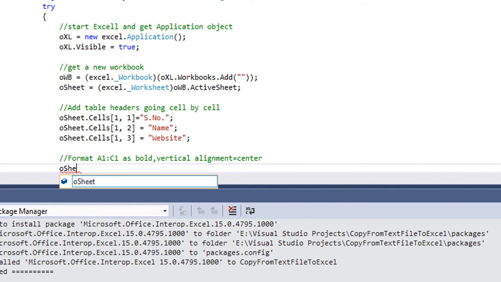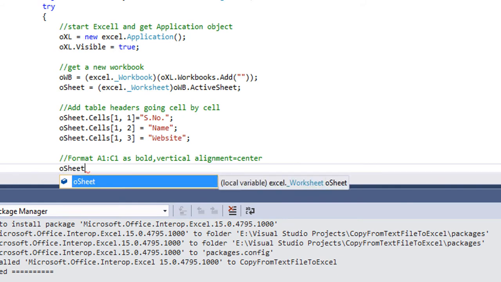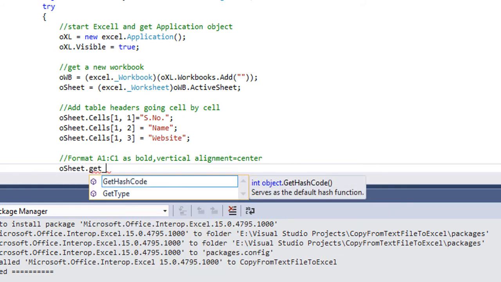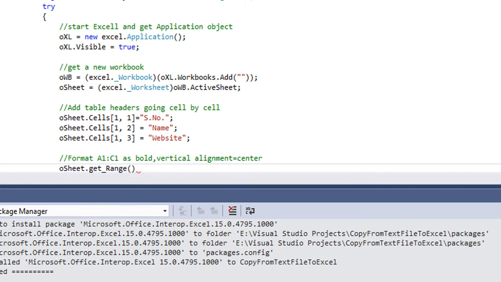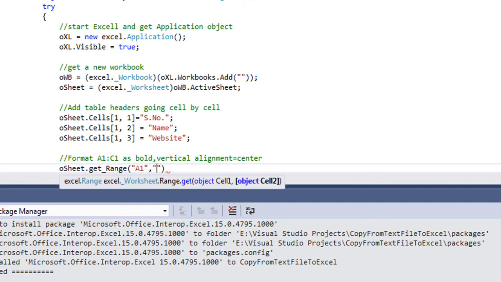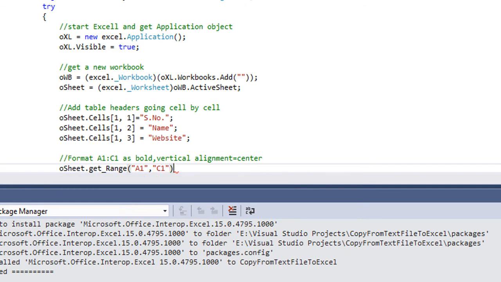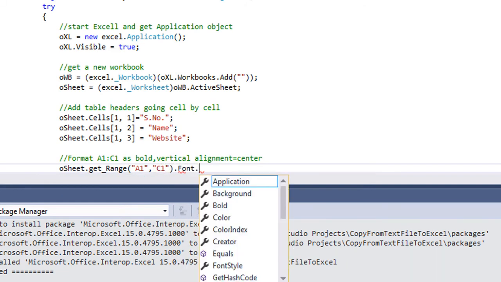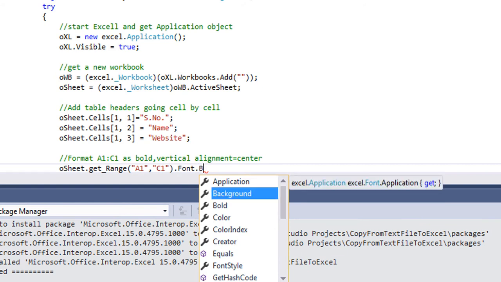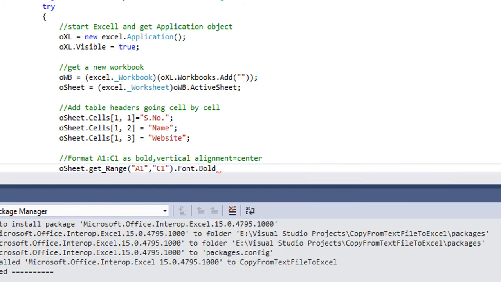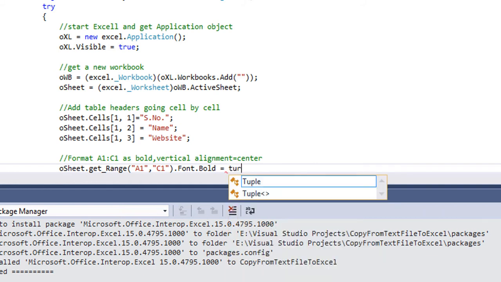For this we will write get range and we will make it true.